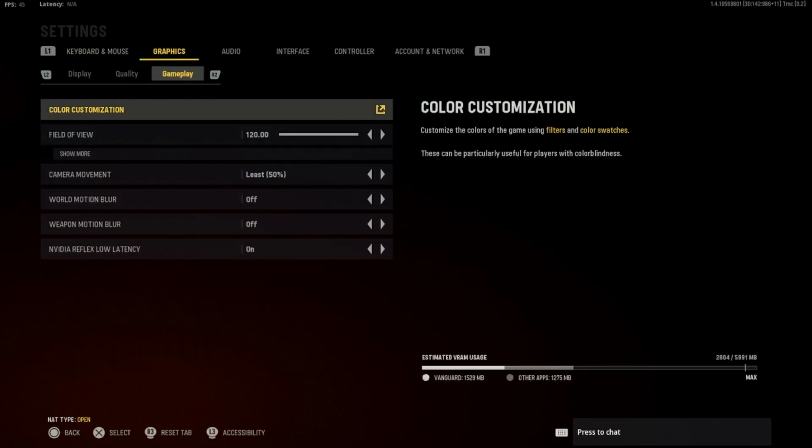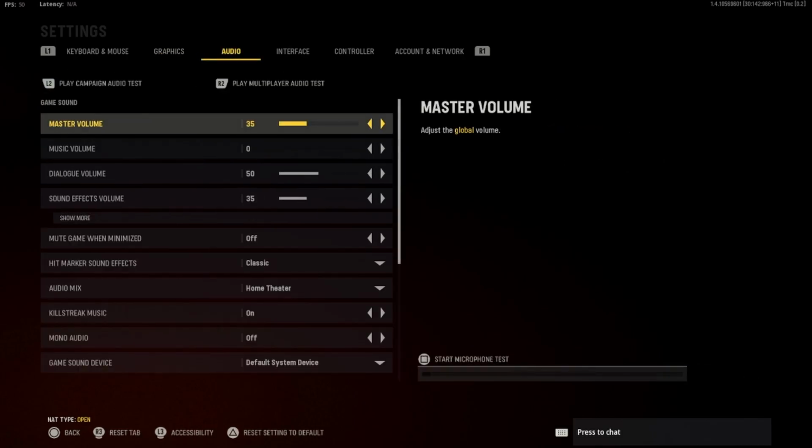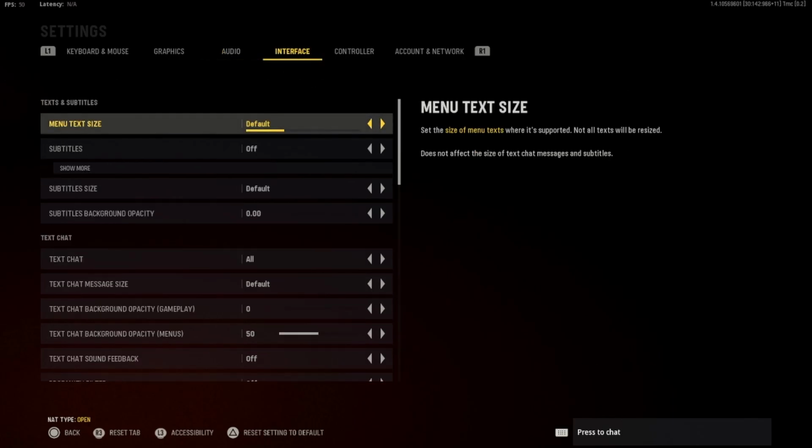If you see anything that maybe you have tried that has helped you out even more, let me know in the comments below. But these are going to be the best settings that I have found so far, and I've been messing with the settings a lot because I am not the best at this game, and so I wanted the best possible settings for my setup, and this is just what has worked the best for me. And again, I have a lower end PC. It cost me $800 to build my PC, so you can decide where your PC is at and what settings you can use, but this is going to help you out quite a bit.